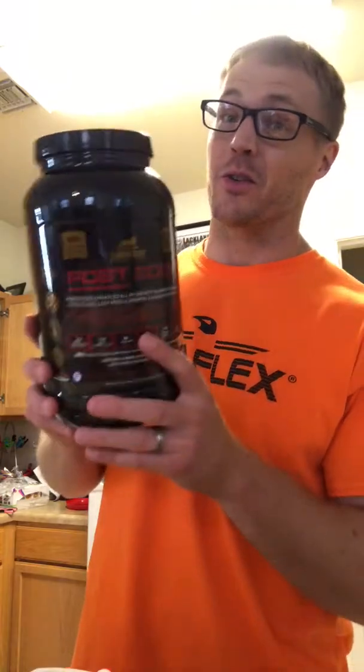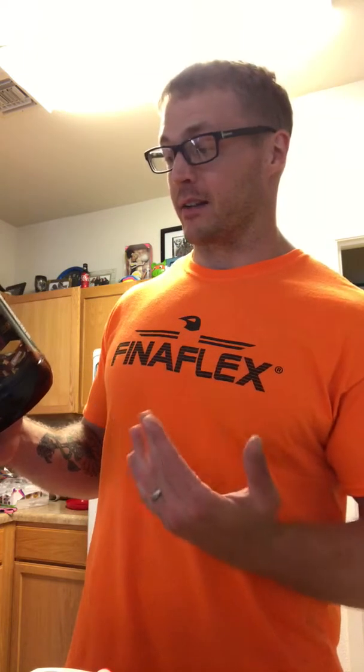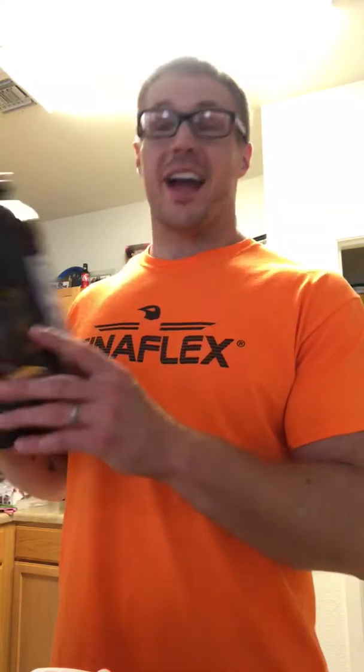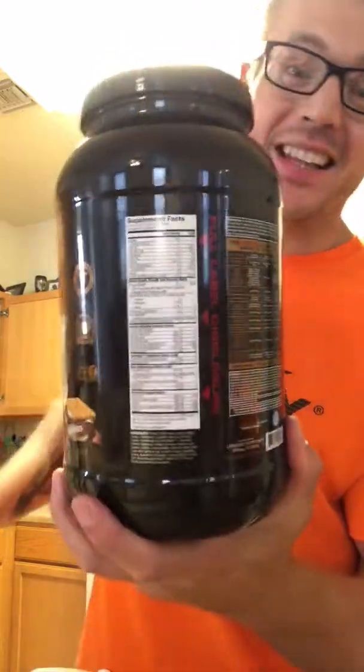Then there's the insulin activation anabolic matrix — because that's what you want, the insulin to carry the nutrients through the body and punch them into the muscles so that you can grow. That includes your carnitine, ALA, banana leaf, cinnamon, vitamin D, and a lot of other good things. This is naturally sweetened with stevia — no artificial crap in there. You've got your absorption matrix with black pepper, a probiotic with one billion CFU, an anti-inflammatory complex with turmeric and ginger root, and electrolytes. Every single basis for post-workout is covered in these two scoops.